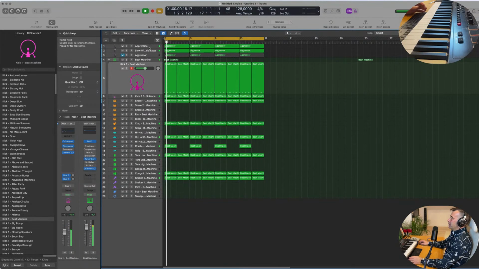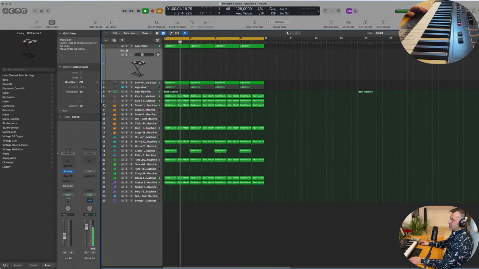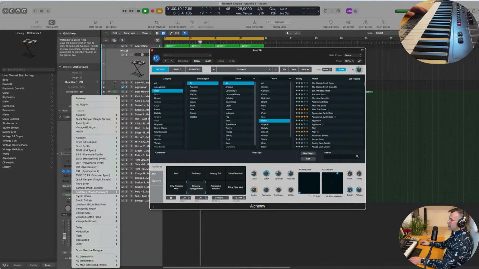Now we need some kind of a weird lead, but I just don't know what I'm gonna make it with. I'm gonna go into some retro samples.